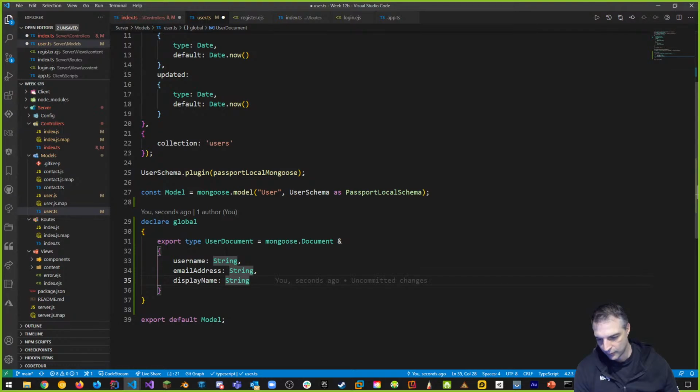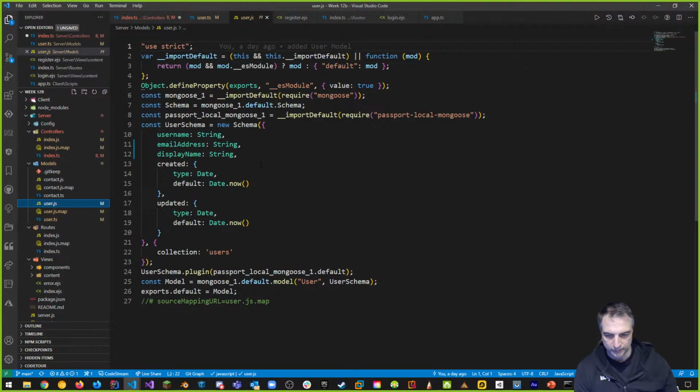So then once I have a type, I can cast the Express user as this type. And what that will allow me to do is remove that error and also create some additional code hinting for us. So that's what declare global does. When I declare global, it adds it to the global scope. That means everywhere in the entire application, you'll have access to this user type, UserDocument, anywhere we link our user. And if you want to see this, if I go into the user.js, you can see what we've done.